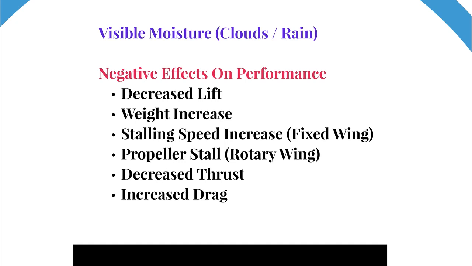As that continues to happen while you're flying through the air, the more that moisture sticks and creates layers of ice. Number one, the aircraft gets heavier. And that's one way that the aircraft can be brought down, is just by the weight increase by itself. The weight increase is going to cause a stalling speed increase.